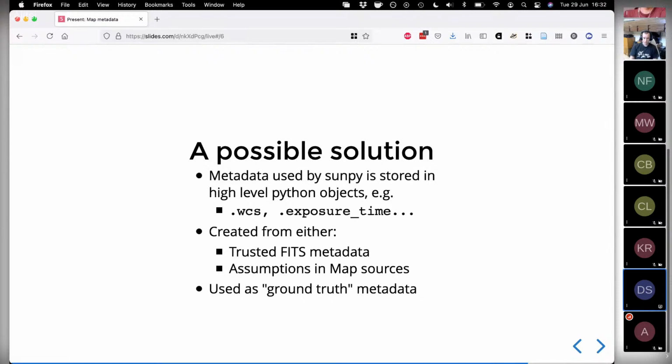Does anyone have a feeling for how complicated it is to map from a generic observer metadata, generic WCS, back to FITS compliant headers?